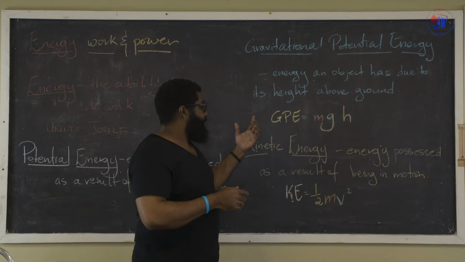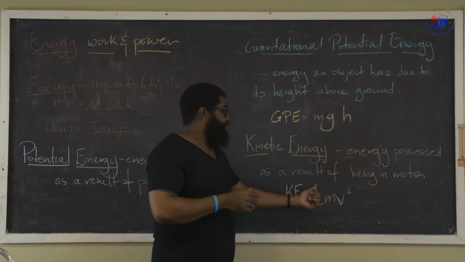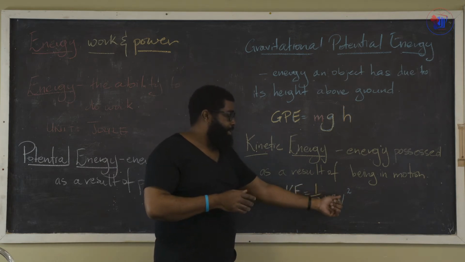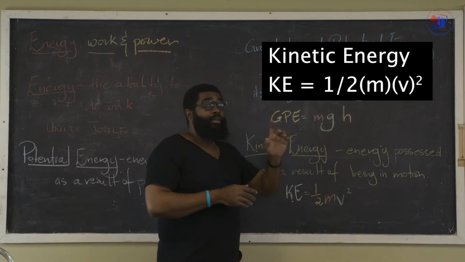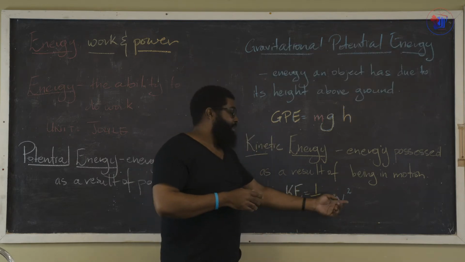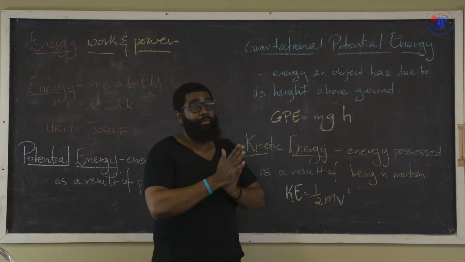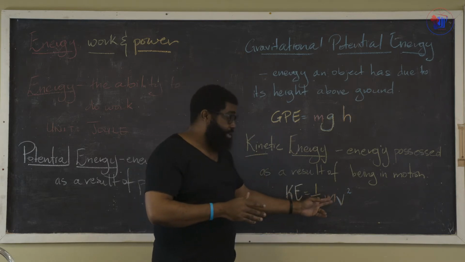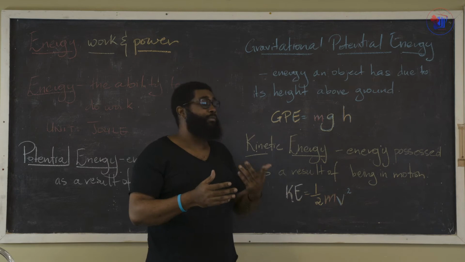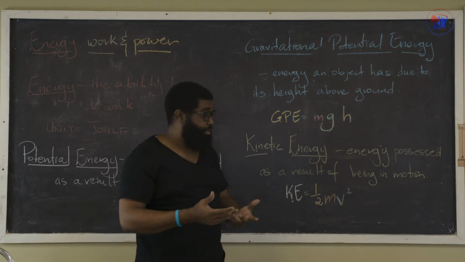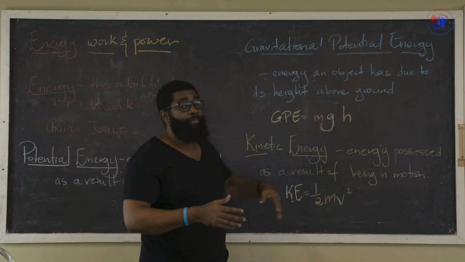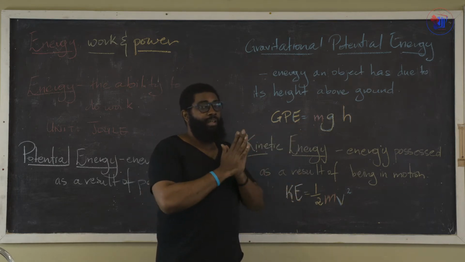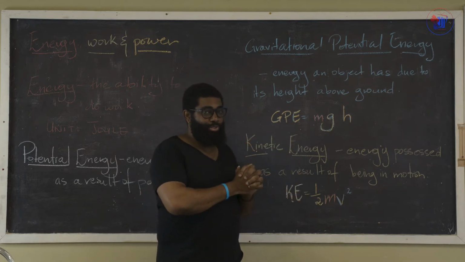Now, kinetic energy, KE, is equal to half mass by velocity squared. Do note, a bit of math, you're only squaring velocity, you're not squaring mass. So it's mass multiplied by whatever the value of velocity is, squared. Again, kinetic energy, just like GPE, just like all other forms of energy, is measured in joules.